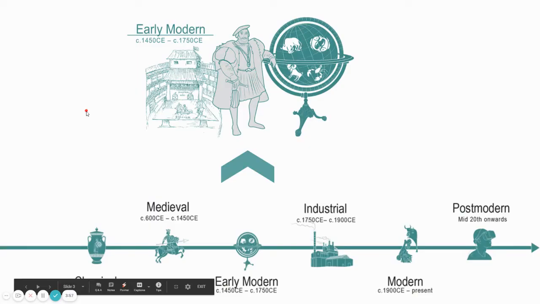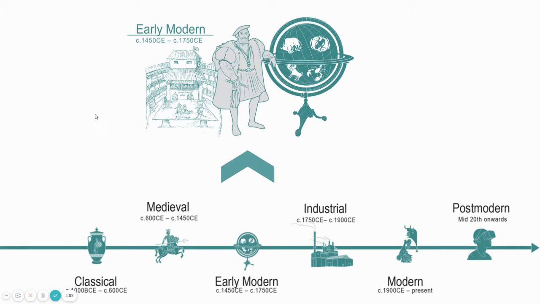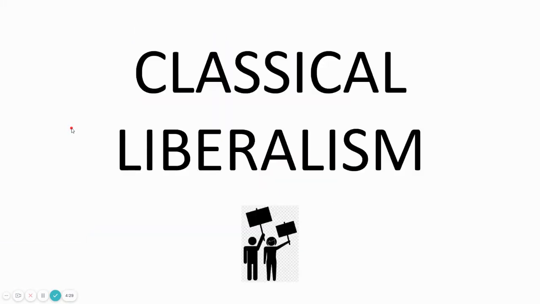So some of the big ideas we've learnt about in the early modern period are about changes in the way people thought about themselves and society, from the Renaissance to the Enlightenment, and now the idea of liberalism that moves the world forward from the early modern period into our modern world through the Industrial Revolution and on to the 20th century. And classical liberalism is a political idea that forms the foundation of Western democracy. Let's learn a little bit more about what that means.